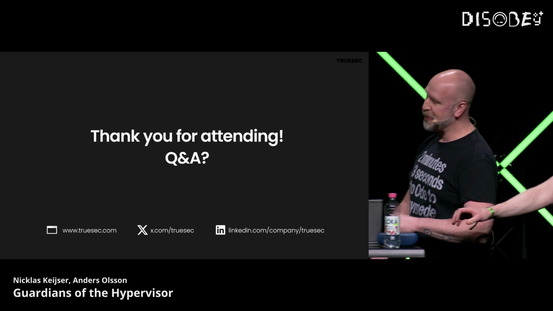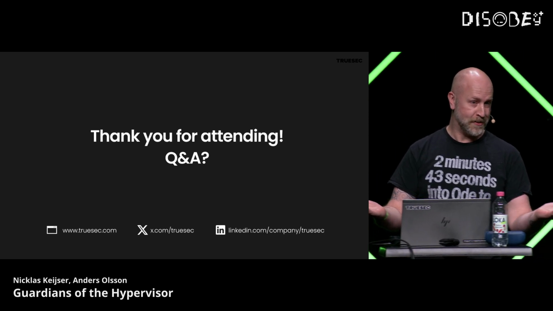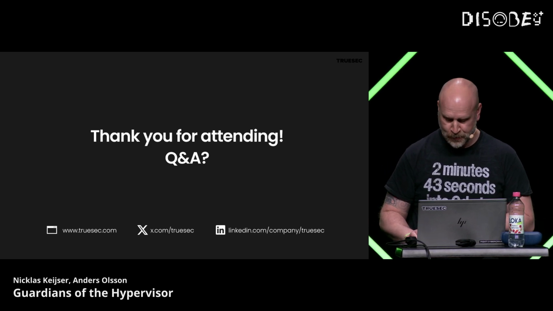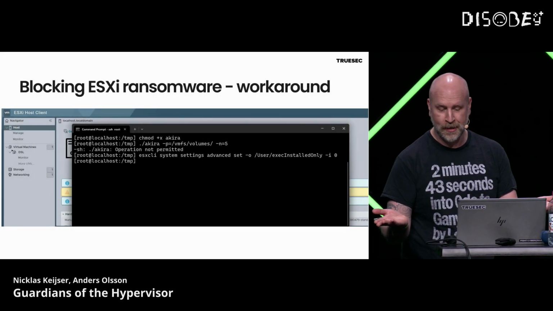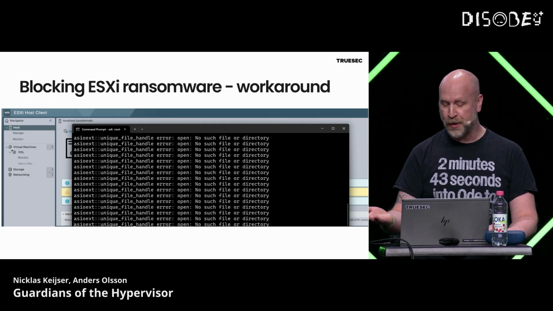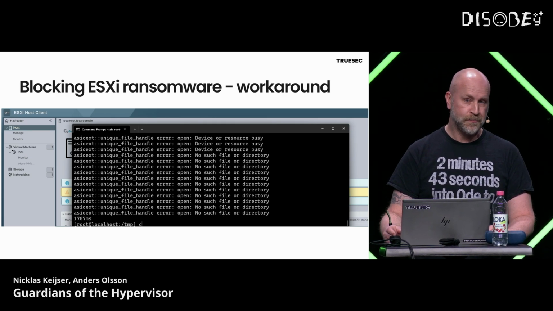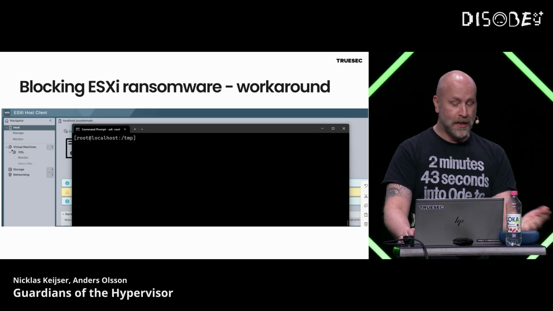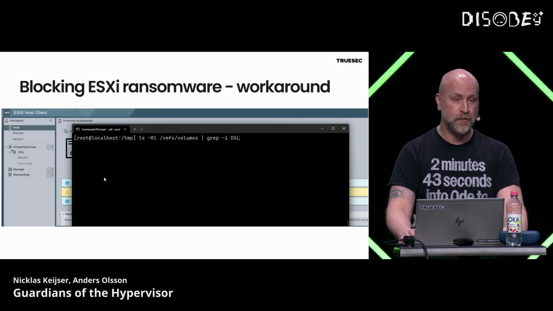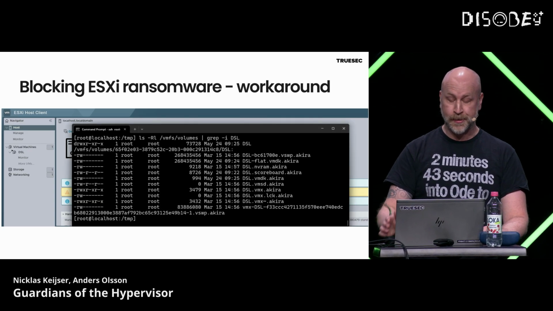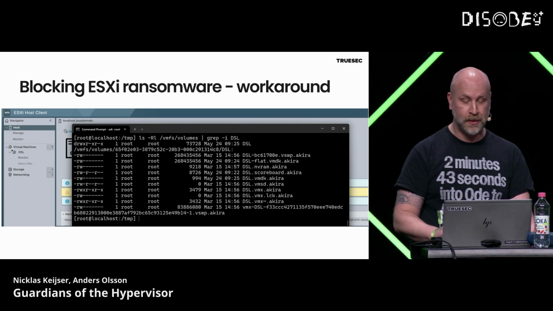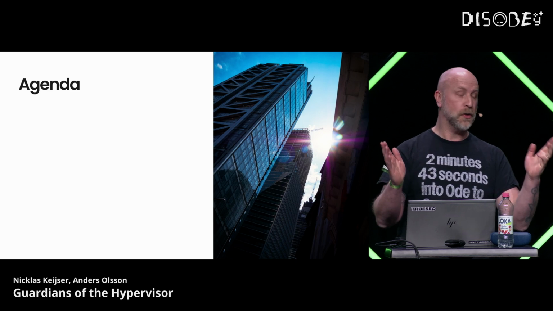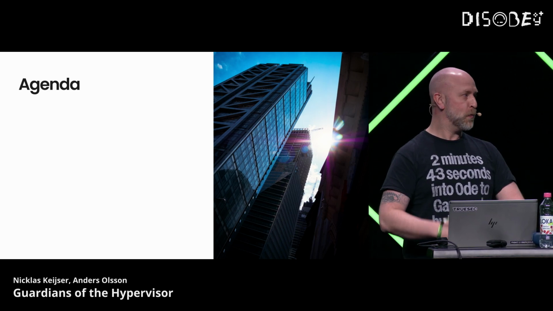Or, well, this is a hacker conference. So this security feature, do you think, can we disable it? Well, the answer is, yes, we can. Here you see, I just disable it. And then let's try to run the ransomware again. And it worked. So was this the real ransomware? Well, this is actually the real ransomware. That's why we're here, me and Anders. We have done a lot of incident response where the virtual environment has been encrypted. And here you see, you get the Akira extension. And yeah, this is the real deal running. So yeah, it wasn't that easy, so we need to do the hard way now.